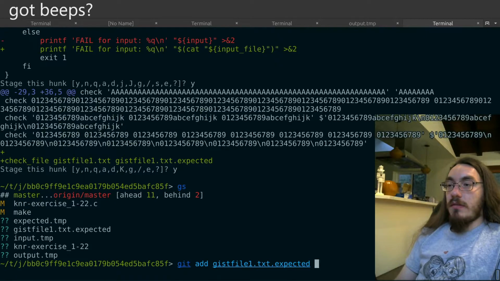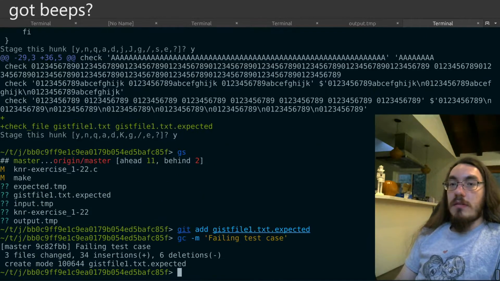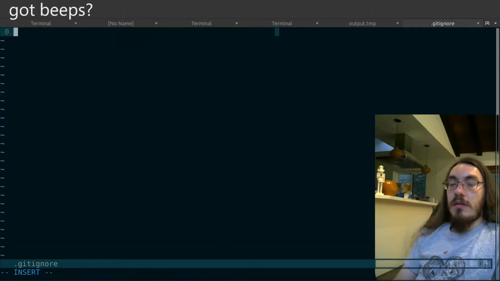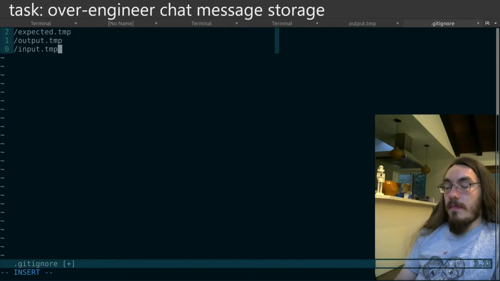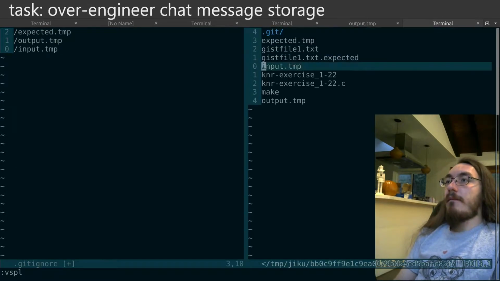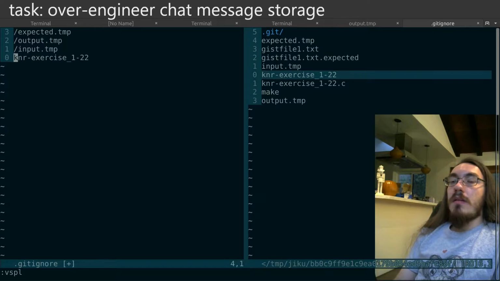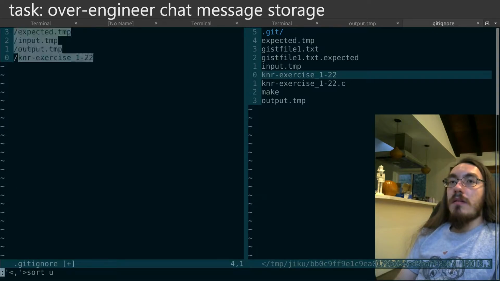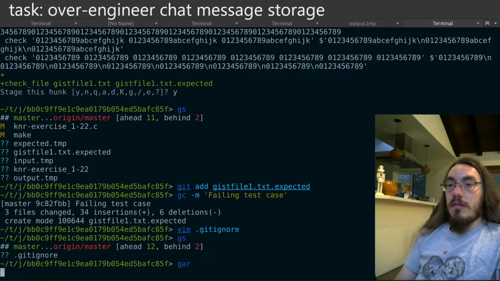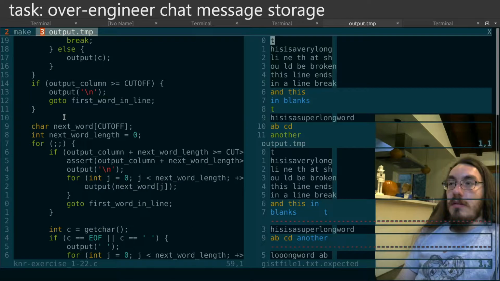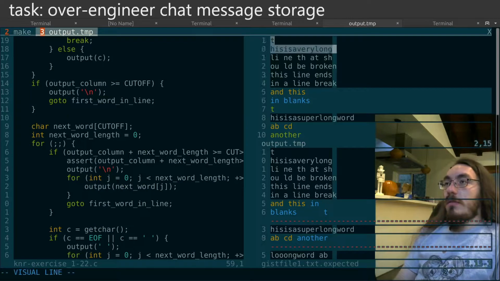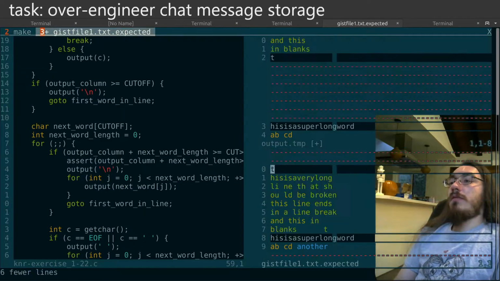Gist file. Failing test case. Expected temp output temp input temp. So what I want to do is see if it works fine.